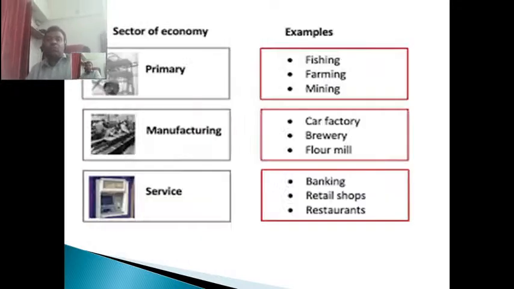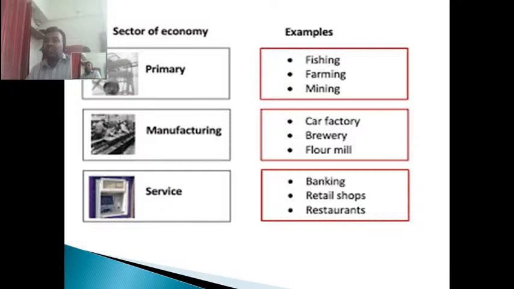Now let's introduce you to the sectors of the economy. There are three sectors of the economy: primary industry, manufacturing industry, and service industry. Primary industry is about raw material. Whatever raw material you create comes under primary industry. In terms of factors of production, you can also bifurcate primary into land, that is, all natural resources which provide you raw material. Examples are fishing, farming, mining, and agriculture products. Everything which is used as raw material in the secondary industry is called the primary sector.